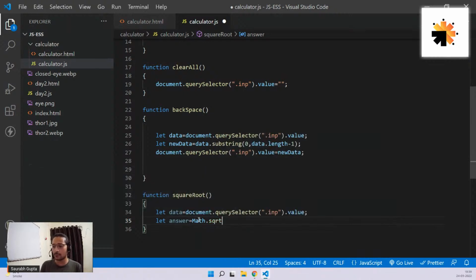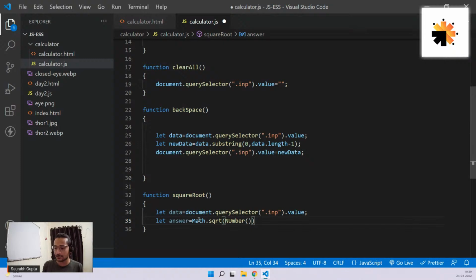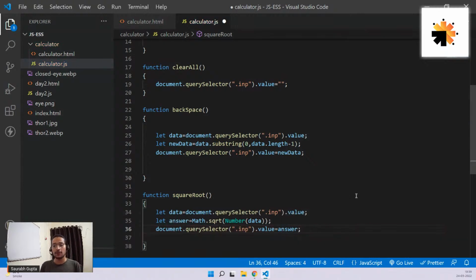There's an inbuilt function in JavaScript called sqrt. Put your data in this by converting it to a number because it's a string. Number, and pass your data, and it will give you the perfect square root. And then finally you can put back the answer. Here we go, answer. That's it, solved, guys.